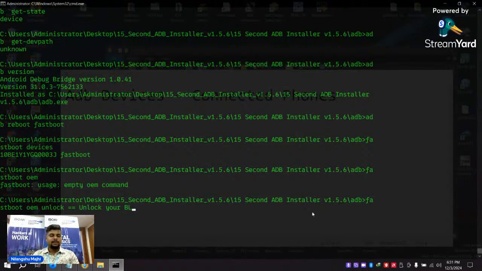Okay, this can unlock a bootloader, and the same with fastboot OEM lock. This can lock your phone. Lock means from the fastboot mode.